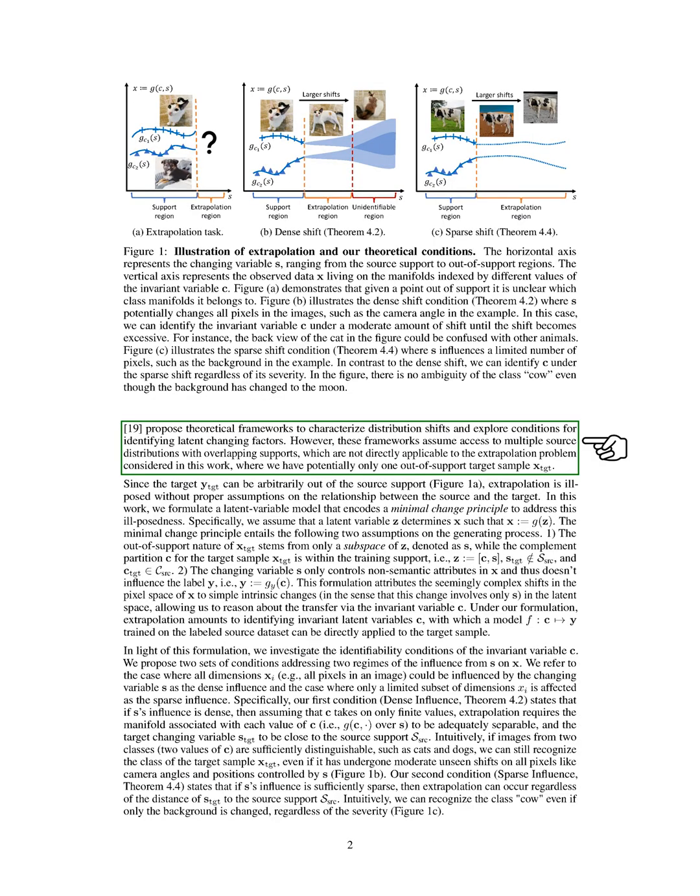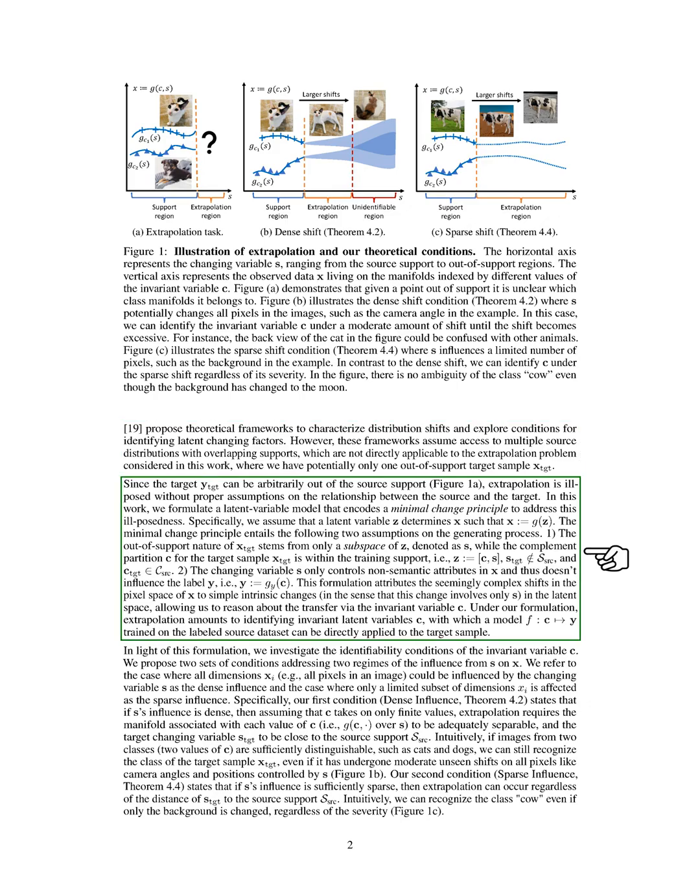Some studies have proposed frameworks to understand distribution shifts, but they typically require multiple overlapping source distributions, which doesn't apply to our situation where we might only have one out-of-support sample. To tackle this challenge, we introduce a latent variable model based on a minimal change principle. We assume that a latent variable influences the observed data, allowing us to separate the changes into two parts, one that is outside the training support and another that remains within it. This helps us simplify the complex shifts in the data to manageable changes in the latent space.